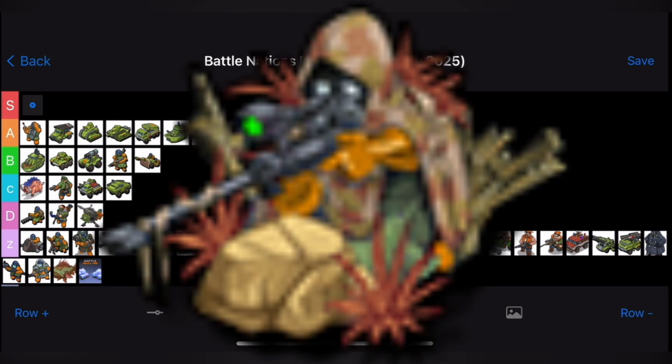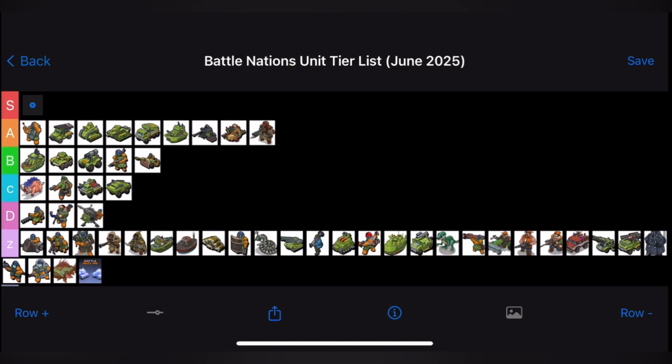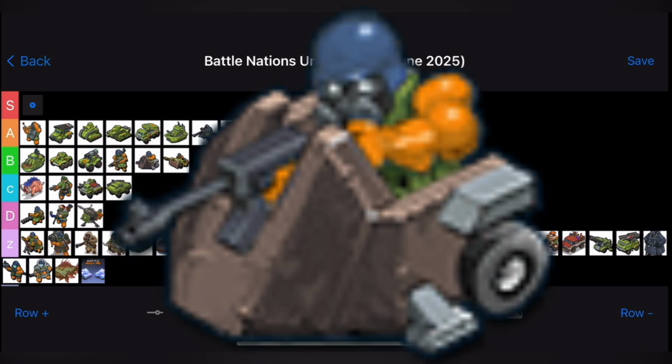Regular sniper. Super cool dude. Doesn't look as cool as the marksman, but still pretty handy. The armadillo. Yeah, I can't put you at C, dude. I'm going to go ahead and put you at B. You're an all right, my guy. I wish you had a little bit more armor, having that big thing right in front of your face. I feel like it should provide more protection. But it is what it is. It does what it can, and you do your best. So for that, I'm going to give you B tier.